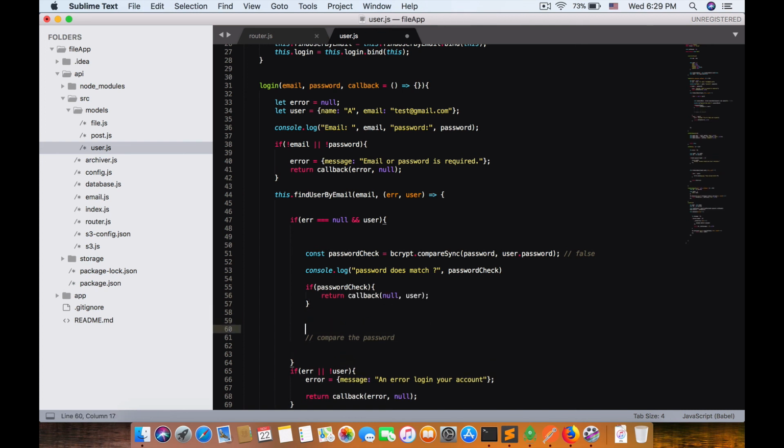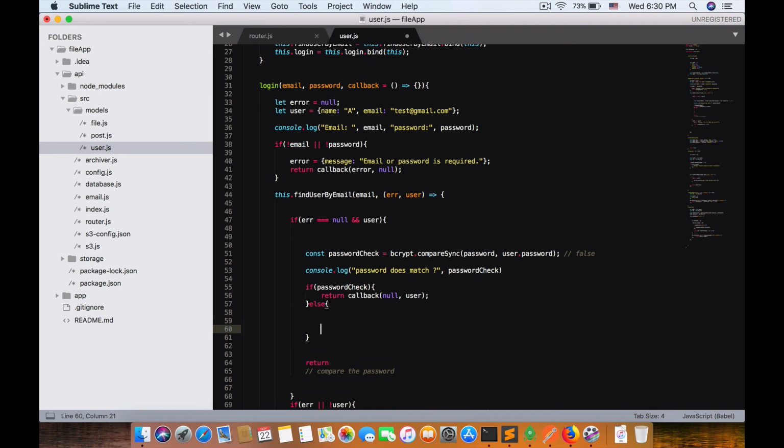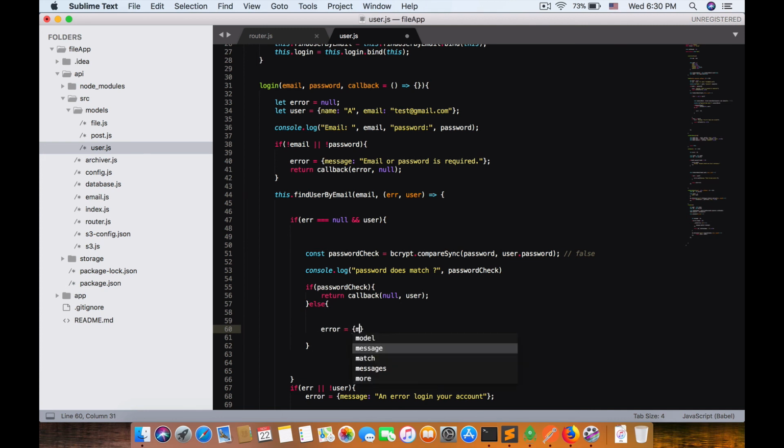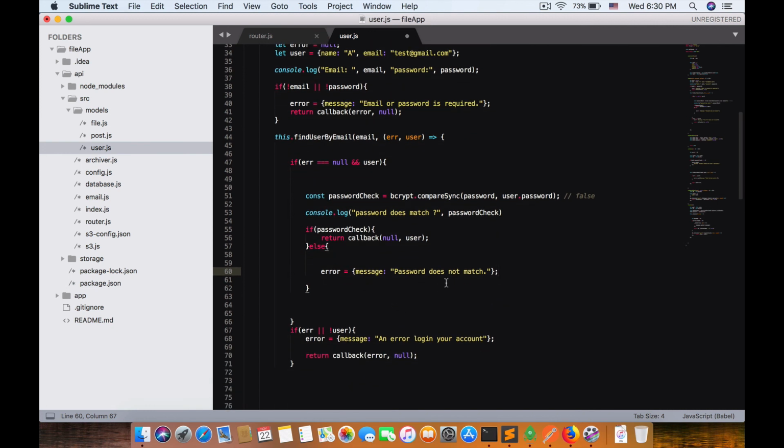Otherwise we return, I can do else. Now error equal new error, password does not match. So basically we can return this, and the user knows the password does not match.